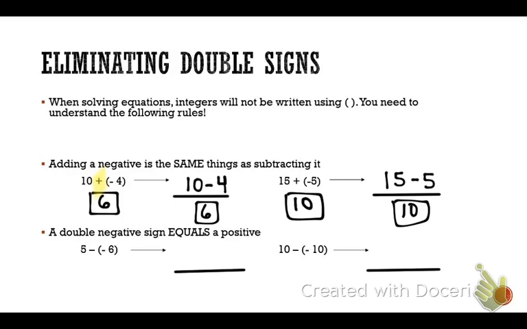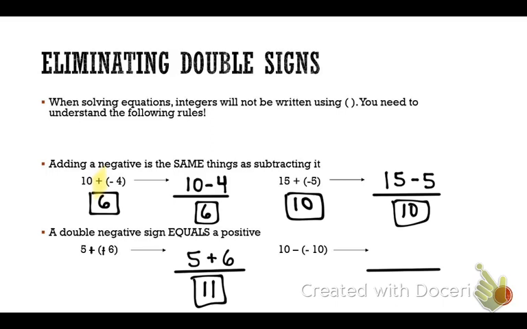Next up, we talked about this yesterday with double negatives. Read me what this next part says. A double negative sign equals a positive. Remember how we talked about that yesterday? It says 5 minus negative 6. Those two negative signs turn into a positive. But instead of saying 5 plus 6, we say what? 5 plus 6. You only need one. And the answer, no matter what, is what, guys? 11 is correct.